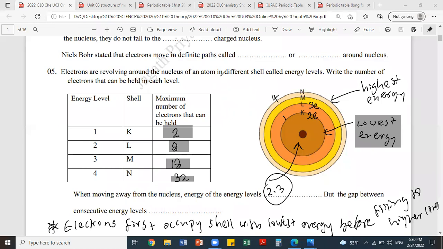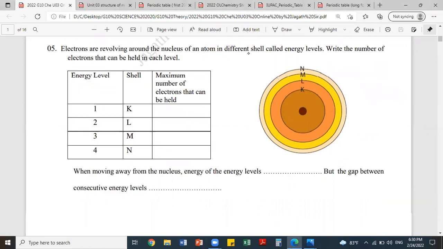How electrons get filled into the energy levels around the nucleus of an atom, that is what we discuss here. All the electrons will not occupy the same energy level. There are different levels around the atom. Energy is quantized, so there are different quantum levels. Now let's move on to the next page.